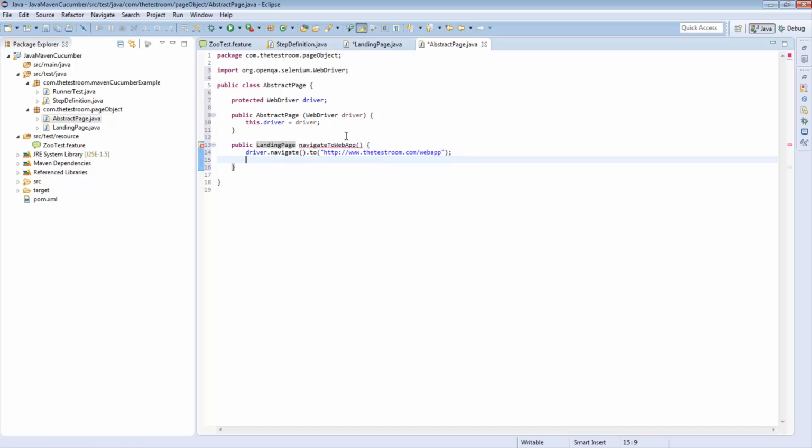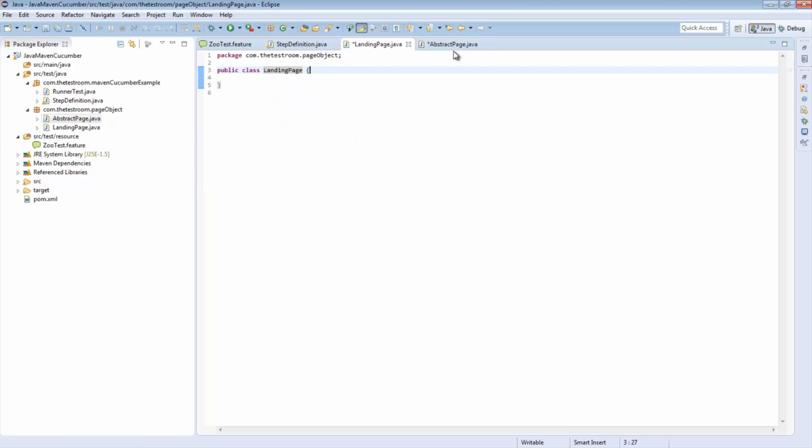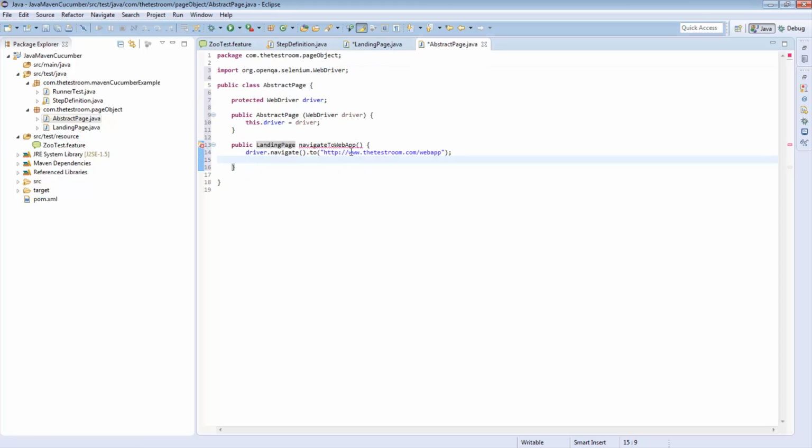But how can I actually get an instance of this class in this method? Well, that's quite simple. All you do is return a new landing page and pass it an instance of driver. So once it's performed this action, in this instance what it's doing is quite simply navigating to the test site. It's going to return a new landing page with an instance of driver.